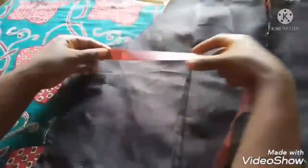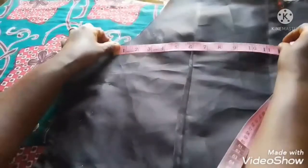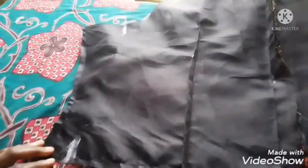Now I come back to my bust. I go up to my bust again. Remember I said what I take there is 11 inches. Instead of 10.5, I take 11 inches because I don't want my bust area to be tight. After that, I'm going to connect everything together.